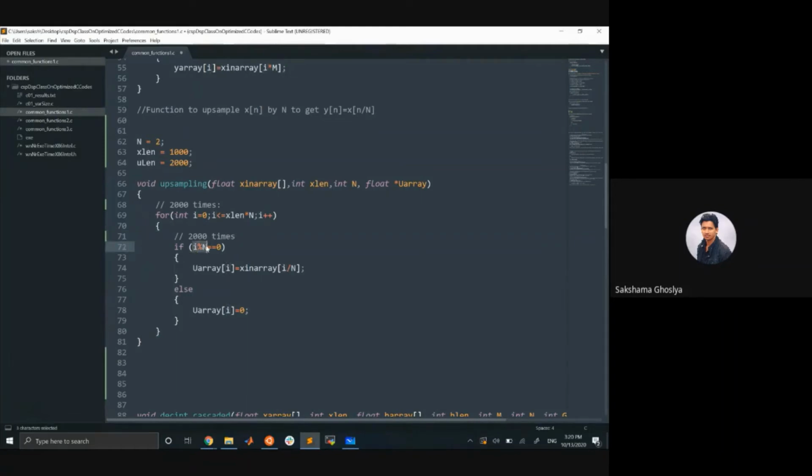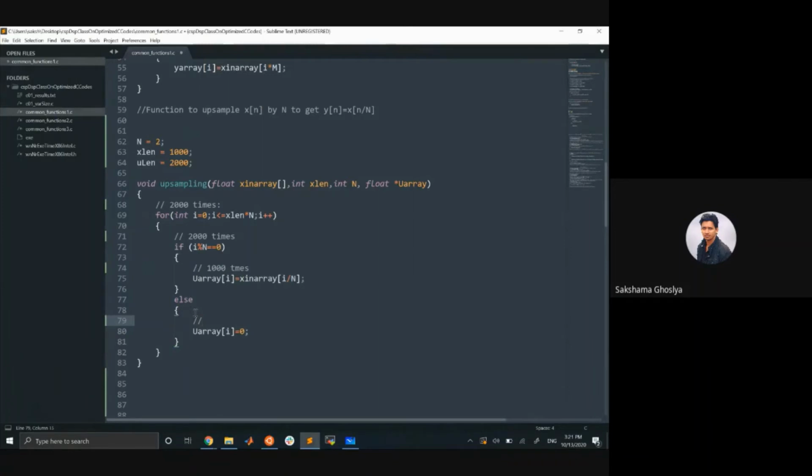Every time you take the remainder and you also compare. So every time you check the remainder, and every time you compare it to 0. Okay, and if it is, then you execute this particular operation, which in this case runs 1000 times. Then there's the else condition, and this also goes 1000 times.